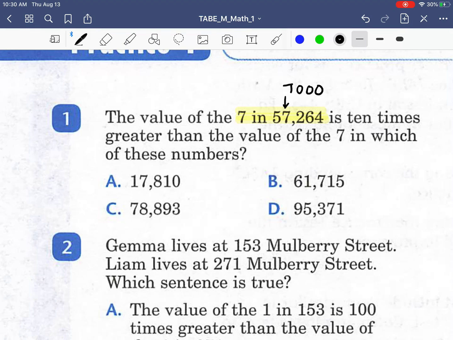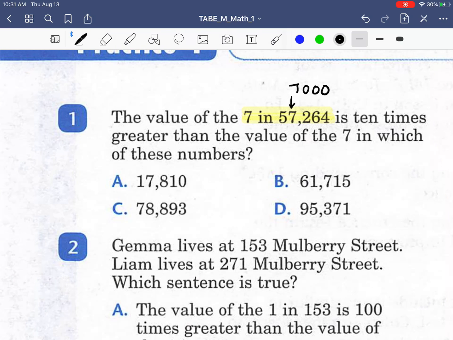Okay? And it is telling me that 7,000 is greater than the value of the answer I'm looking for. So it tells me that in my answer choice, the 7 will be less than 7,000. But let's figure out exactly what we're looking for. So I'm going to take the 7,000 and I'm going to break that down by 10 times. So I'm taking that 7,000 and this 10 and I'm dividing that down to a smaller number. So you can say, let's cancel a 0 if you don't have a calculator. 700 divided by 1 is 700. So I am looking for an answer that has a 7 in the hundreds place.